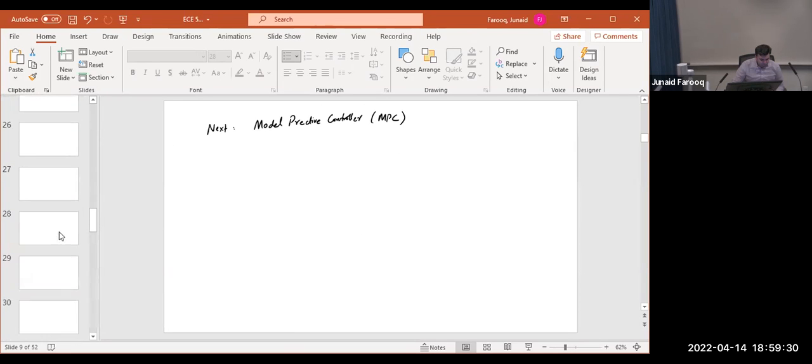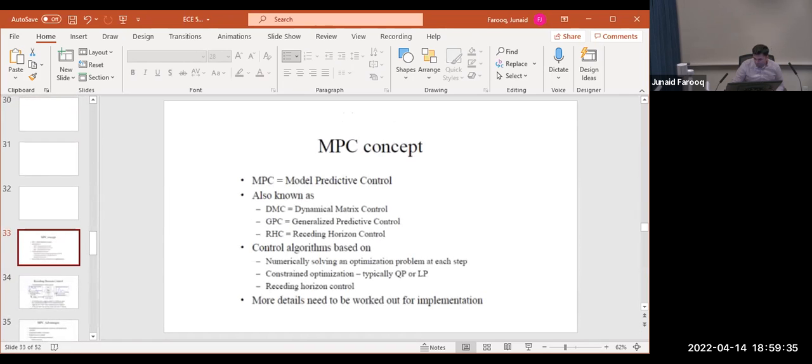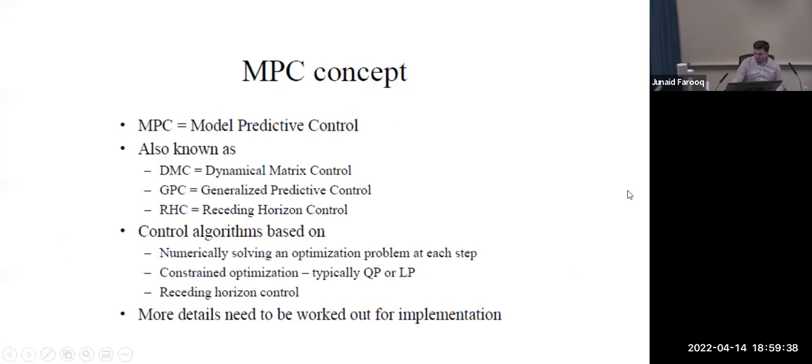And remember, the solution of an MPC, you cannot do it by hand. So I just want to make use of some slides here to give you an overall picture of what the controller is and what is different, how you could actually use it. So model predictive control, or MPC, also sometimes people refer to as dynamic matrix control. These are historical names, or generalized predictive control, or also sometimes receding horizon control.